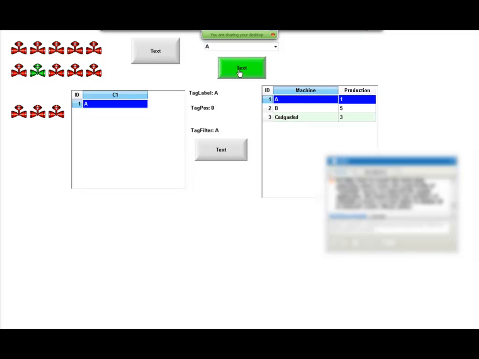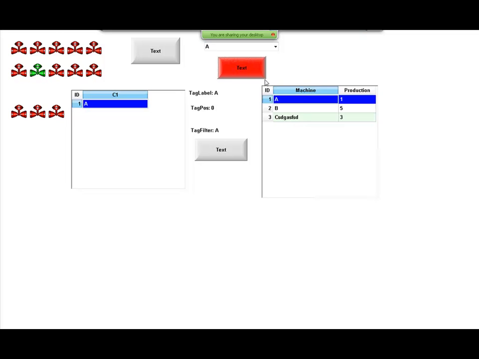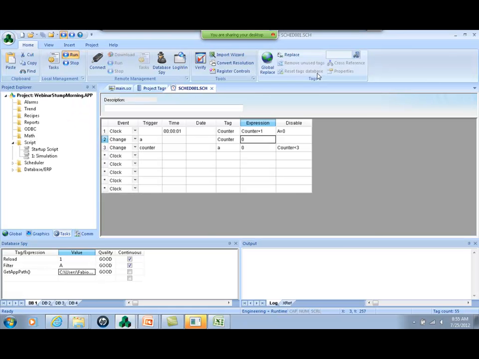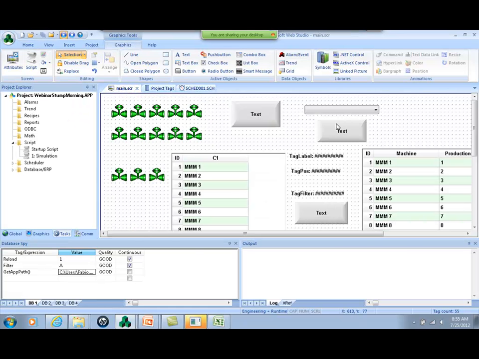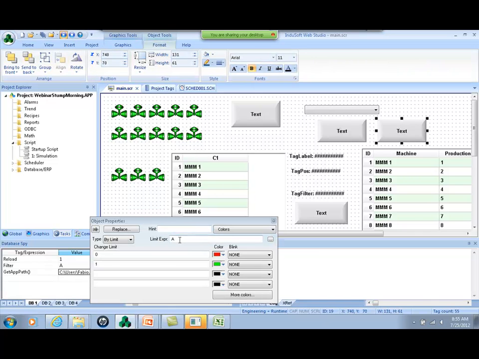And now I click here, goes to 1 for 3 seconds and goes back to 0. Click again, stays 1 for 3 seconds and goes back to 0. And so on and so forth. So this would be one way of creating this interface using a scheduler and an additional tag just to be the counter of the timer. You could also do something similar without creating the timer with a VB script. So it is something like, let's create a tag B.